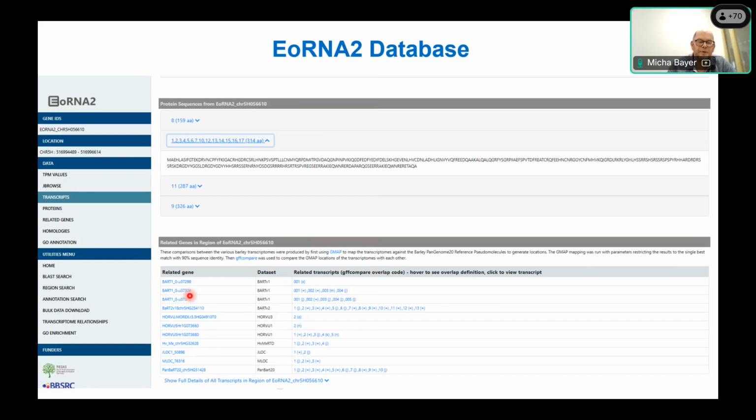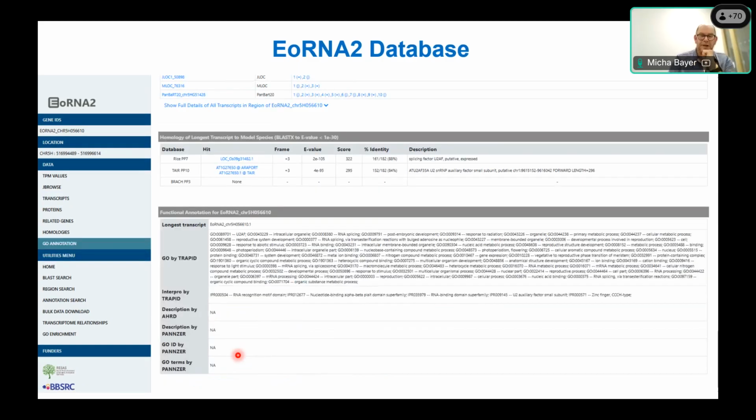Down here, we have all the different gene aliases related to that ORNA2 gene, which again, you can click on and move to different sites that allow you to look at those genes in a bit more detail. Further down, we also have the best homologies to the orthologs for rice, for Arabidopsis, and also Brachypodium.